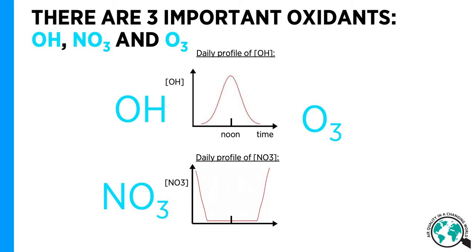The hydroxyl radical is considered the atmospheric cleaning agent. It is a radical, which means that it has a lone or unpaired electron. OH is mainly produced by photolysis of ozone, it is the most reactive oxidant, and it is short-lived with a lifetime of significantly less than 1 second.